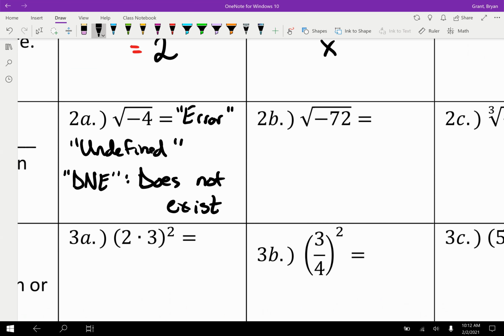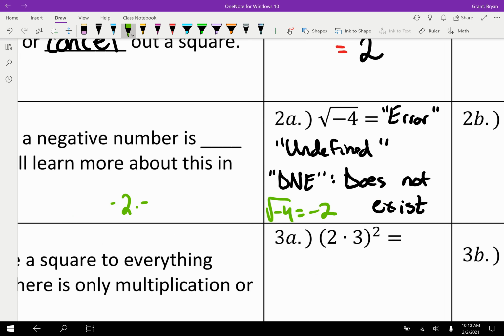Why? Well, some of you might have said, well, isn't the square root of -4 equal to -2? But if you check that, -2 times itself equals +4. And square roots only give us, or have to give us, an answer that when you multiply the exact number times itself, gives you the answer inside the square root. And 4 is definitely not the same as -4. You could say, well, yeah, it is. There's just an extra minus in there. That minus changes the number. They are not the same.